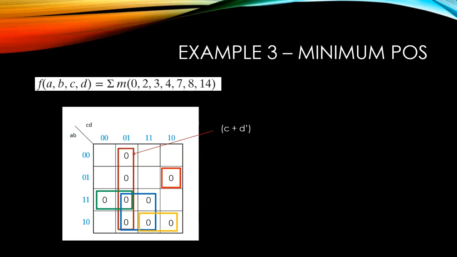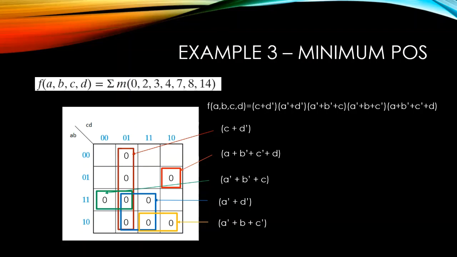So let's get the equivalent term of each group. So for this group, it is C plus D naught. And for the blue group, it's A naught plus D naught. And for the orange group, we have A naught plus B plus C naught. And last, for the green, we have A naught plus B naught plus C. And then add everything. So that will be our final answer. Okay, by the way, this is the red. So we have 5 terms, and this is the answer.